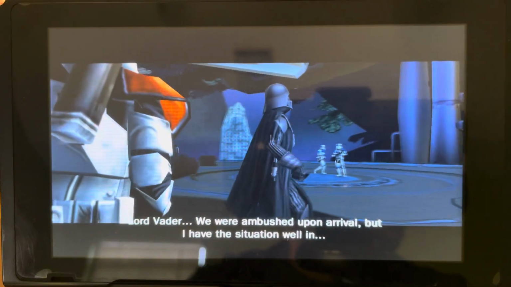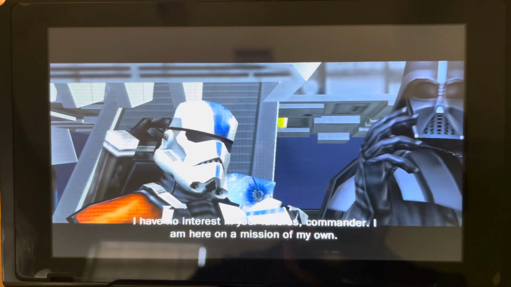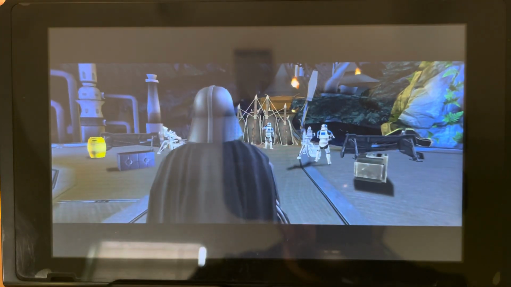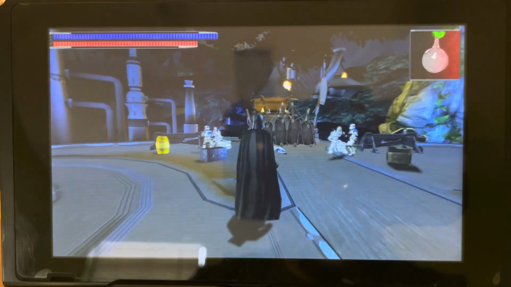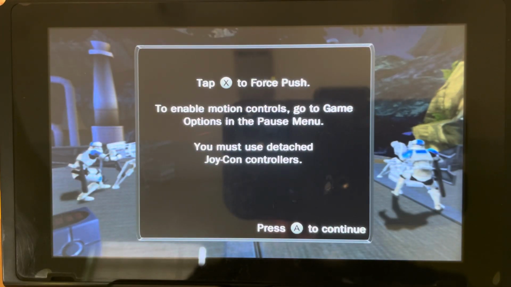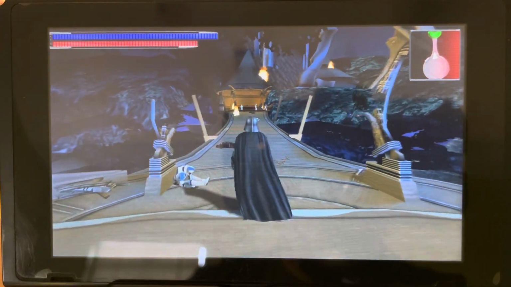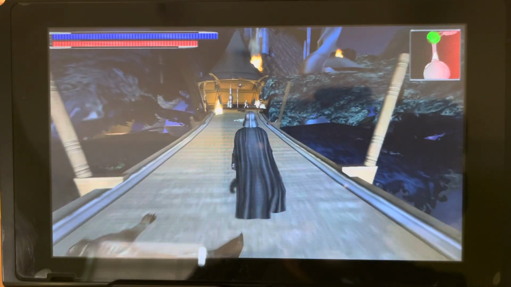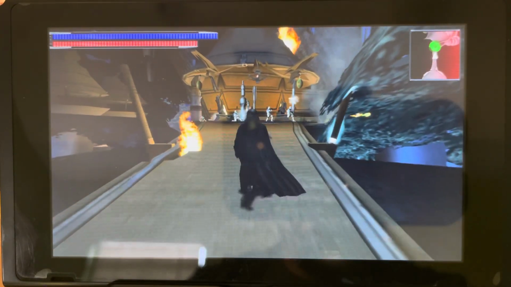We were ambushed upon arrival, but I have the situation well in hand. I have no interest in a hero mission of my own. Am I going to be Vader right now? I wonder. Yes, I am. I don't have to run. I'm Darth Vader. X for Force Push. And then just casually walk up. I'm going to casually power walk.